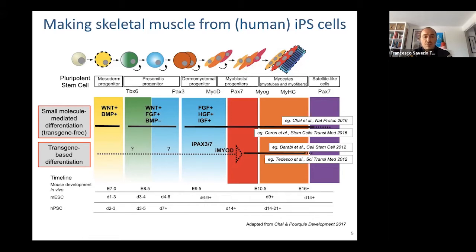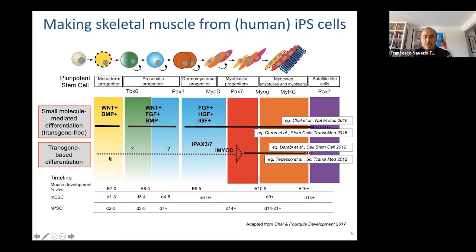And more recently, the focus has been redirected into using small molecule mediated differentiation strategies, which are transgene-free by definition and have the advantage in a way to recapitulate myogenesis with higher fidelity when one wants to also see what happens at early stages, for example, before you induce the overexpression of one of these transcription factors, or for example, when one wants to keep a better pool of progenitors, undifferentiated progenitors near your muscle fibers, which is sometimes difficult to do when the specific transcription factors are expressed.